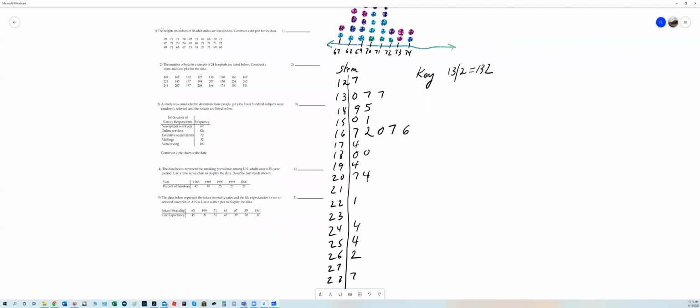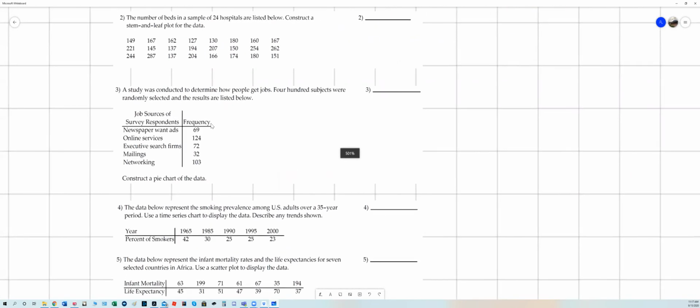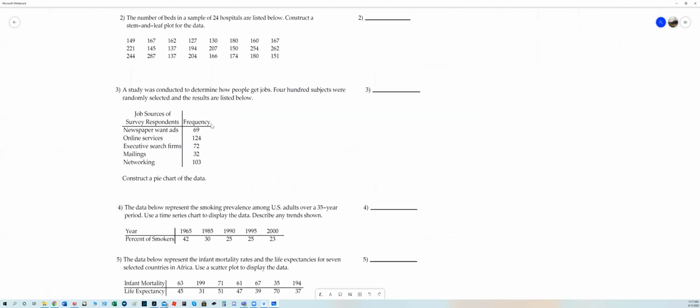Okay. So we're gonna do number 3, which probably is the most difficult one to do. Let's get the difficult one done. So I'm gonna zoom in on it here. And in class, it's hard to get everybody to bring a compass and protractor. So I'm just gonna fill out the chart and determine the angles. They want a pie chart. So we have to figure out the angles. The first thing we have to do is find the relative frequency.